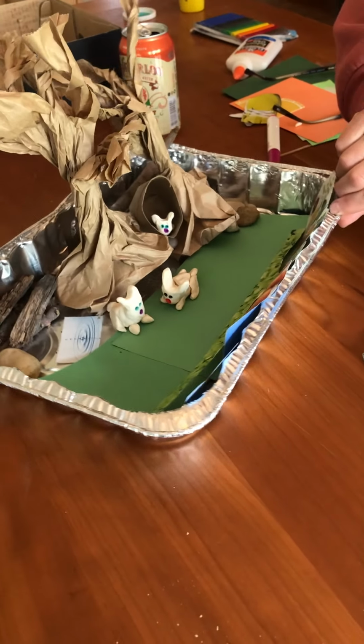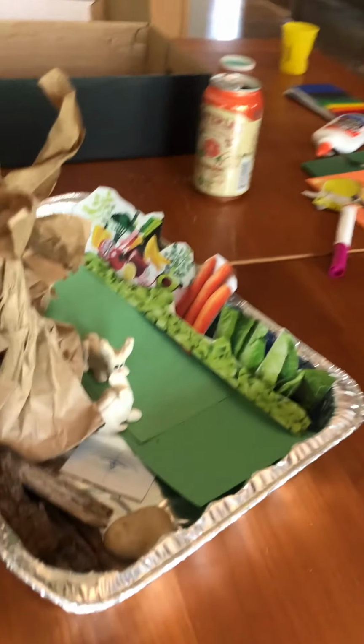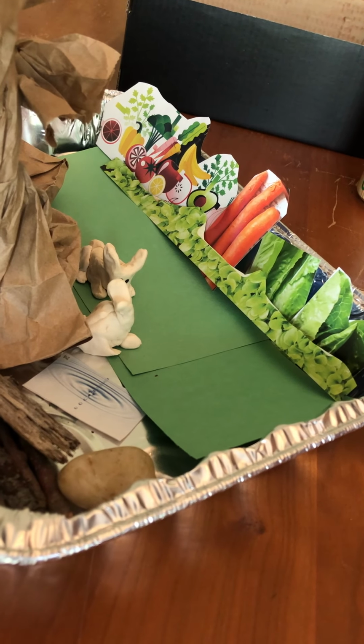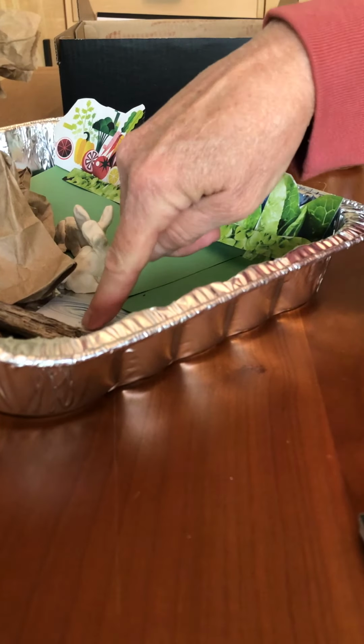The other part of the habitat, or something that Mrs. Studi's been talking to you about, is what does your animal eat? Bunny rabbits eat grass, leaves. I know they eat sometimes our gardens. So they are herbivores, which means they only eat plants. So they need a lot of different kinds of green grassy fields and all the things that grow there to eat. They also have to have a water source.